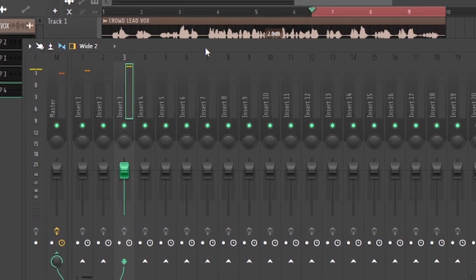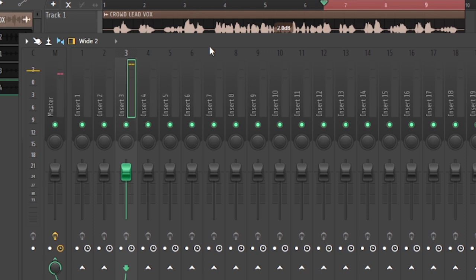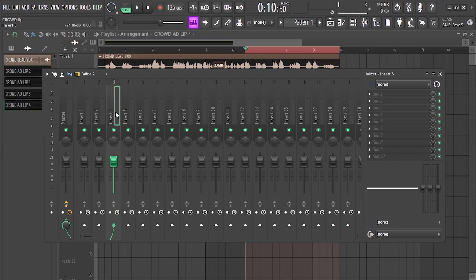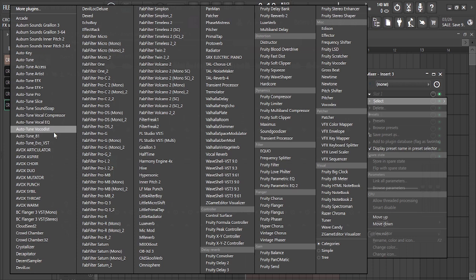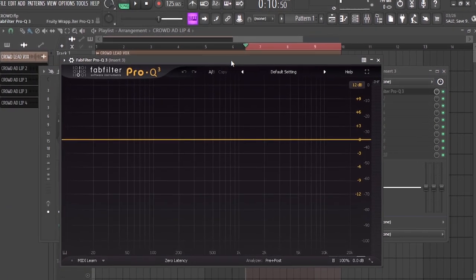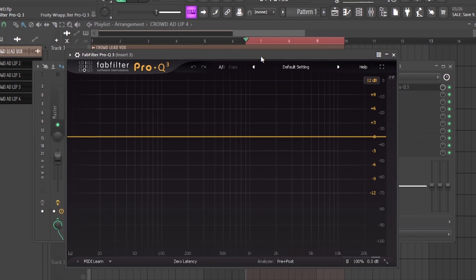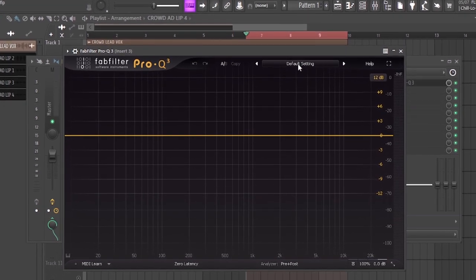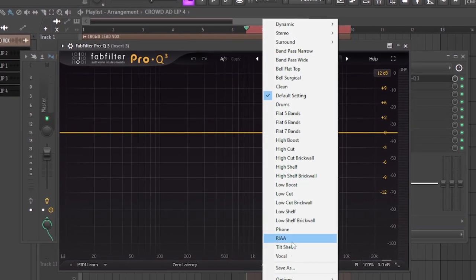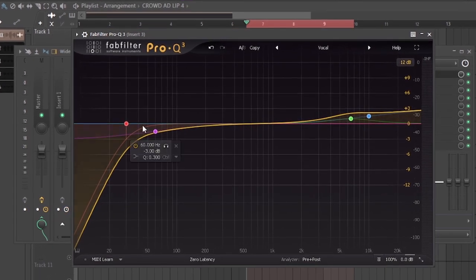Alright, so the very first thing that you have to keep in mind is to EQ that particular insert channel, the track that you have routed the vocals to. So I'm gonna EQ that. If you don't know how to EQ vocals, then watch the video that will pop up on the screen. I'm going to use FabFilter Pro-Q 3. Our main focus is on those backings, the multiple recordings that we did. For the sake of today's video, I'm going to choose a vocals preset like this.